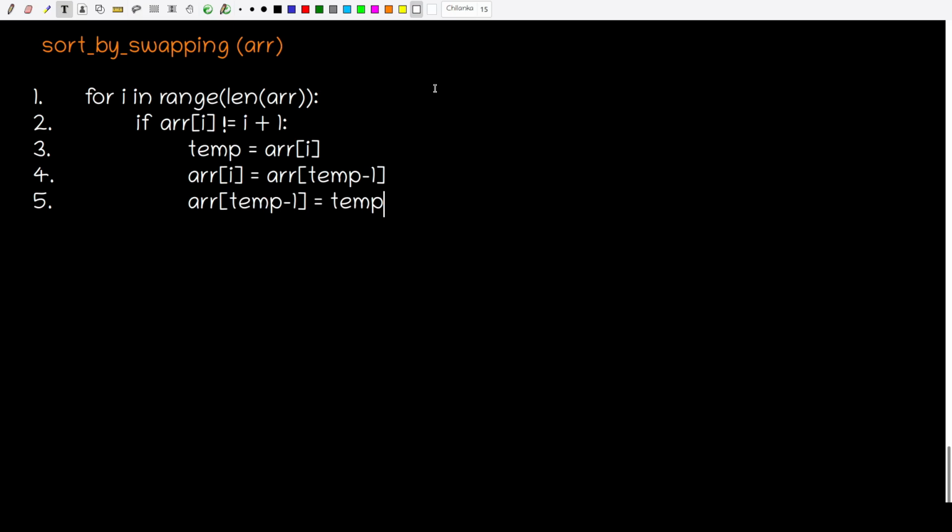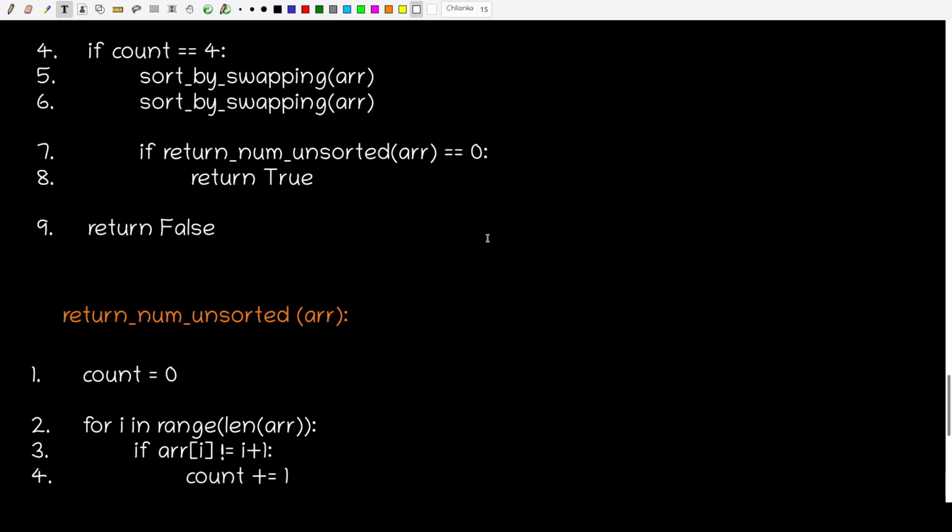In this way, we have performed the swap operation, and once we have performed the swap operation, let us break from this loop, because we want to perform one swap at a time. And in this way, as you can see, after performing the swap operation one time, we are breaking from the loop. So that's the pseudocode, folks. Now let us see how we have implemented this in Python and C++.